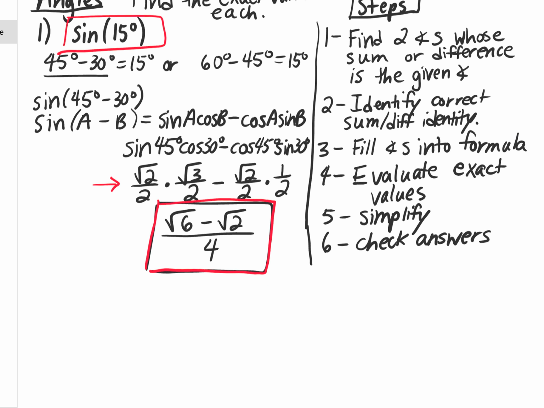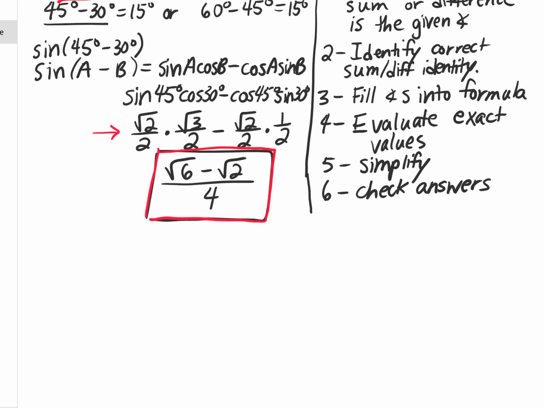All right, we're going to just do 2 more examples. I'm not going to rewrite the steps in these examples. We'll do 1 more with degrees and then also 1 with radians. So our second one is going to be cosine 165. Now my best option for this is go to the side, take 165, and subtract off 45. Because 45 is usually one of your angles, and then you'll get an angle that you're familiar with. If you subtract that, we get 120.